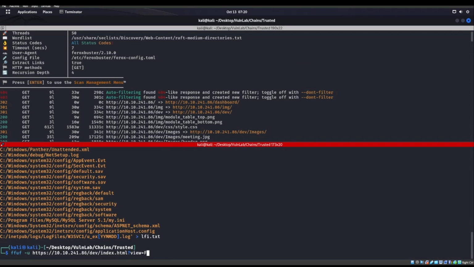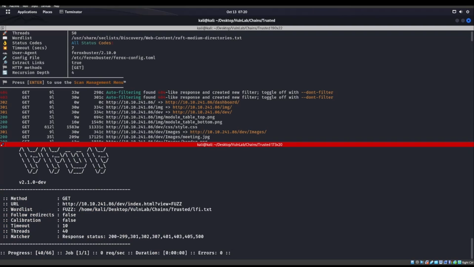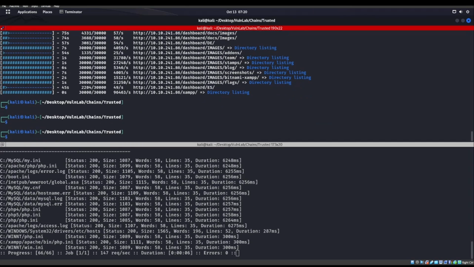We actually want FUZZ right here, so we put that in quotes just in case. We could probably do HTTP actually, because port 80 was also up. Then we'll do attack w LFI.txt and see if we start getting back a bunch of responses that don't really matter. We should probably stop this up here too. That's probably not really helping.